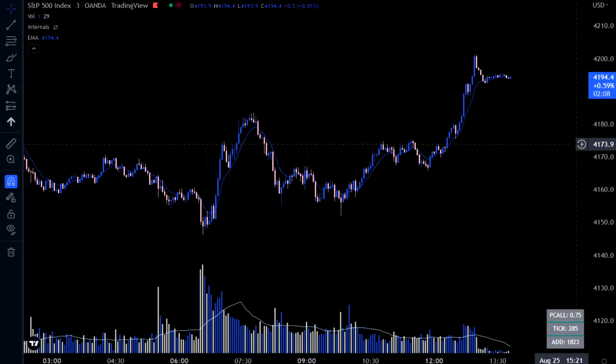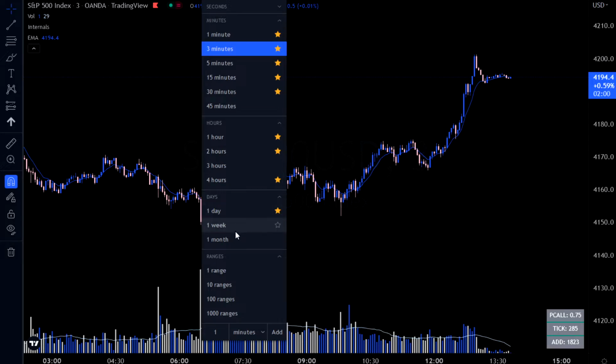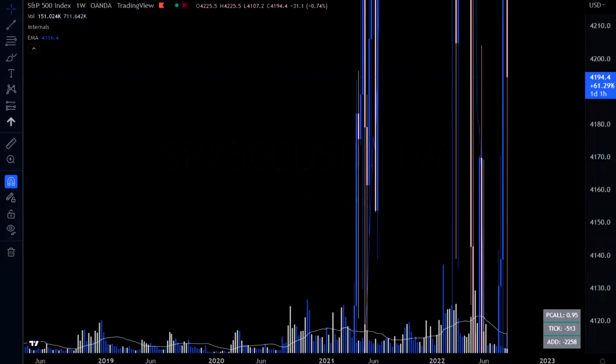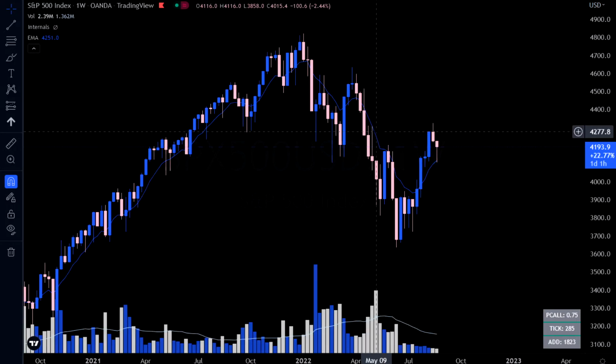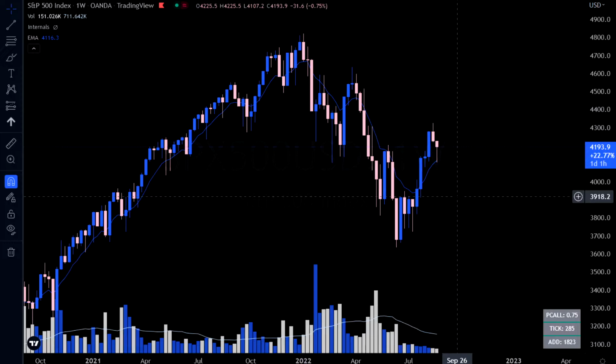Now let's move on to how I identify key levels and supply zones and demand zones and stuff like that. So I think I mentioned this in a previous video already, but the first thing I like to do is zoom out. That way I get a better understanding of where price is overall. So I usually like to start off on the weekly chart. It's up to you where you want to start.